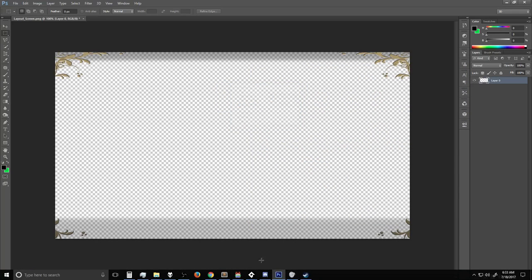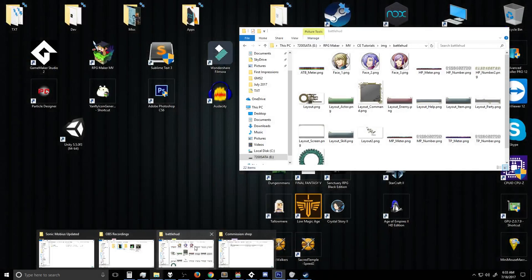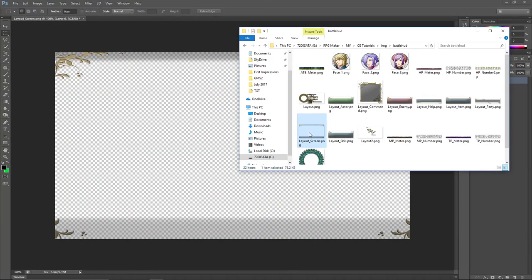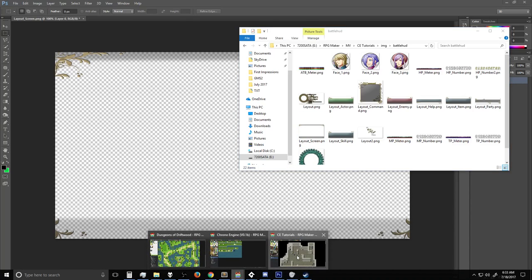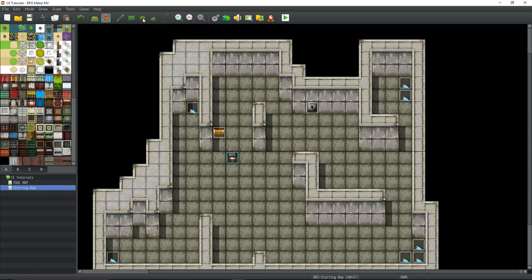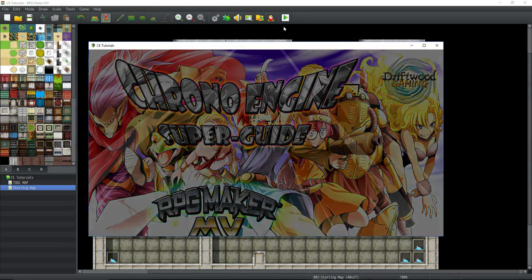I still have my Mog Hunter's Chrono project, so if I want the original, I could always take it out of that project and put it back into the one that I made. So now we've overwritten this file. So now it's no longer that smaller one. It's a 16:9 one. So let's see if it's updated in the game. I haven't tested this yet, but we'll find out if it fixed it when we jump into a battle.